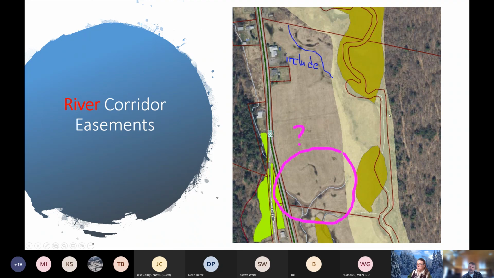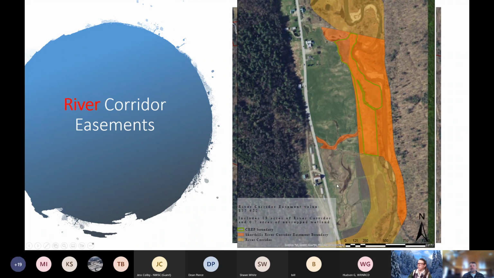Through a desktop review, and also dropping myself down Street View on Route 100, we determined that this area internally wasn't worth it, but this was, because it was all naturally vegetated and it was actually conveying water. And so it was serving a higher water quality protection. And that ended up being the proposed river corridor easement, inclusive of those wetland areas.